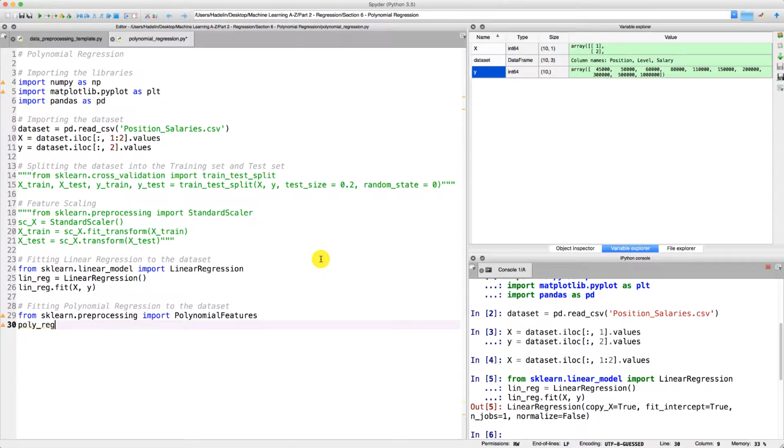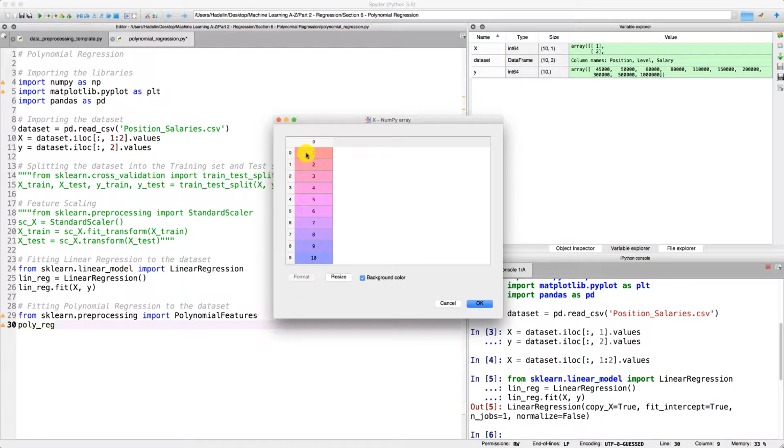This poly_reg object is going to be a transformer tool that will transform our matrix of features X into a new matrix of features that we're going to call X_poly, which will be a new matrix of features containing not only this independent variable, x1, but also x1 squared, and if we want, x1 to the power of 3, x1 to the power of 4, up to x1 to the power of anything we want.